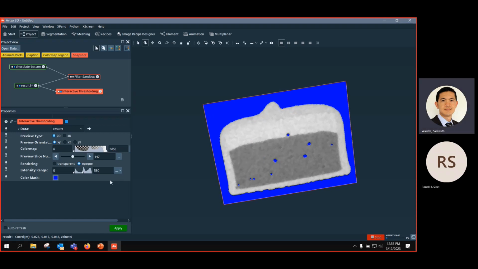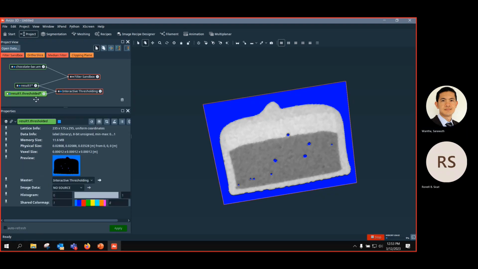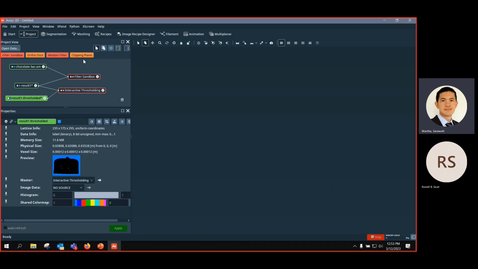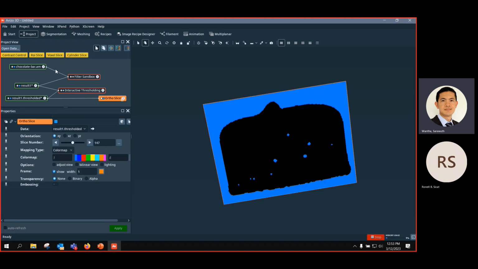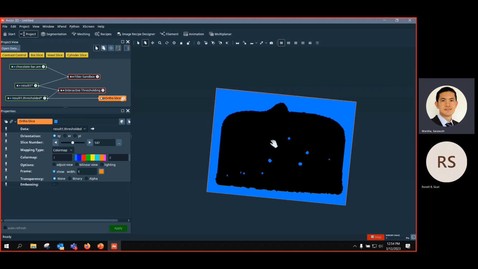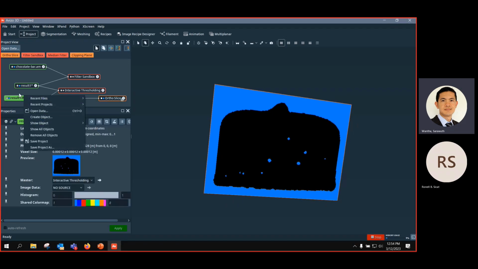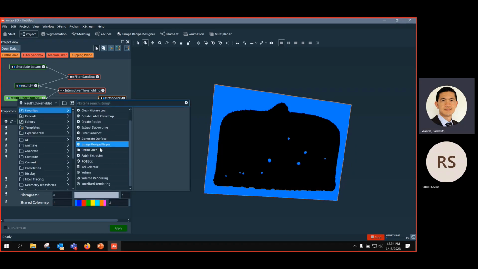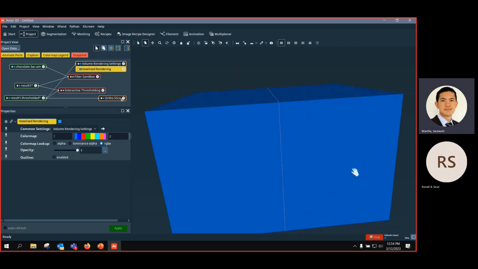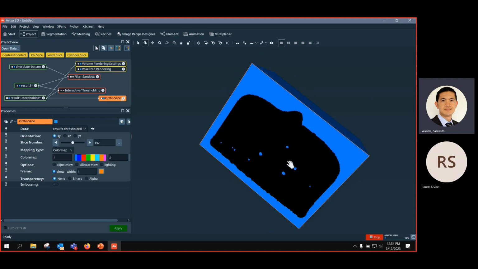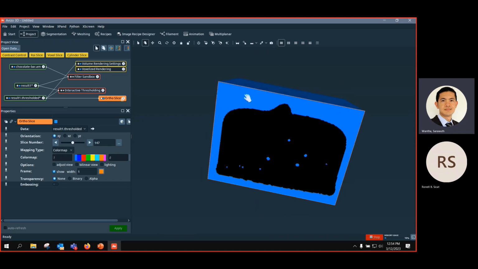Okay, once you are happy with the thresholding intensity here, just click apply, and then you will get the results. And you can visualize the result using auto slide or volume rendering. With auto slide, you will see this is the binary mask of the intensity we need. If you look at the volume rendering, right click and select volume, or voxelized rendering, the same thing. And then you will get a 3D volume.